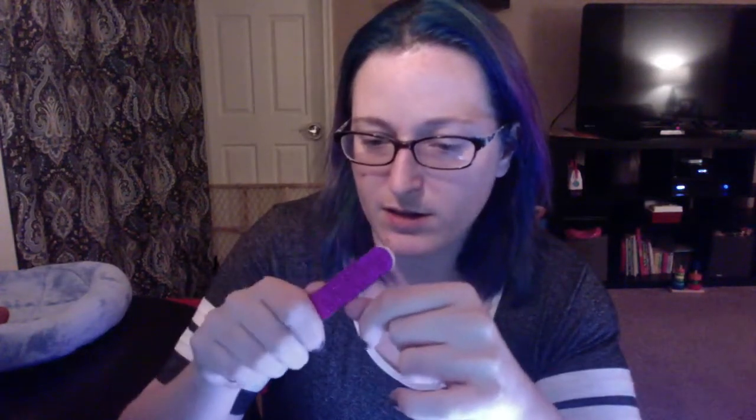So basically what I'm literally going to do is just file the top. So if there's any extra polish, it comes off. If I need to round out my nails, whatever. Okay. Start from the back forward. And the same thing, I'll go through if I need to pull the cuticle out on the side, and just tuck.